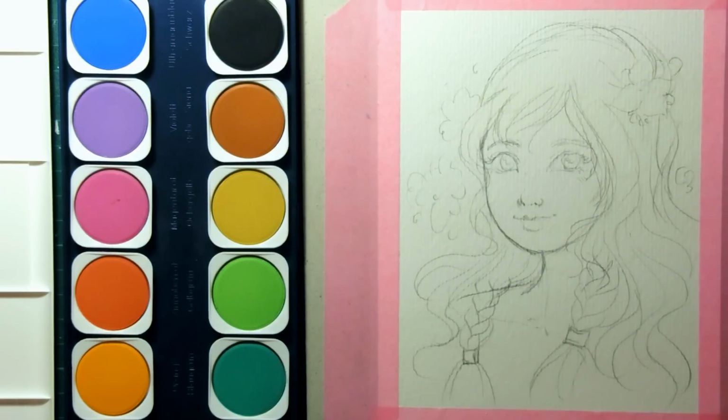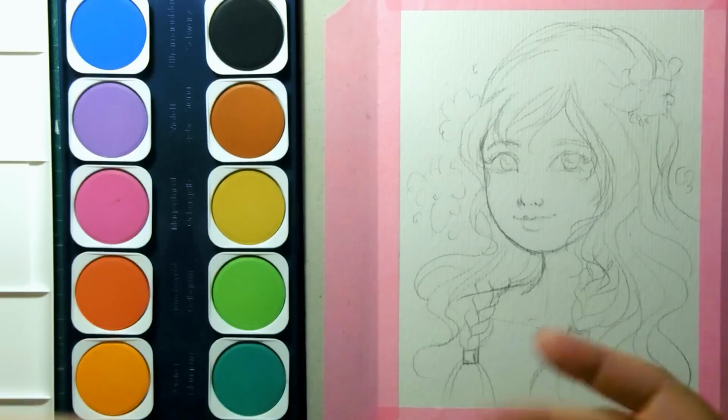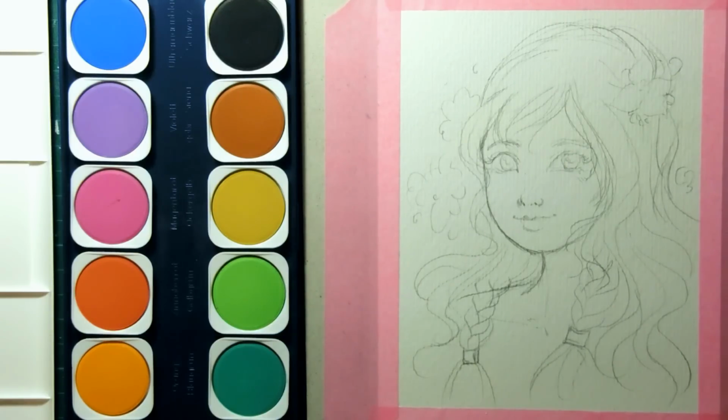However, I think you can do better with the Norris colored pencils. You always have some room to experiment and layer colors. I don't think with watercolor it's that easy, especially with the price. But I'm excited and I want to see if this is possible or not.